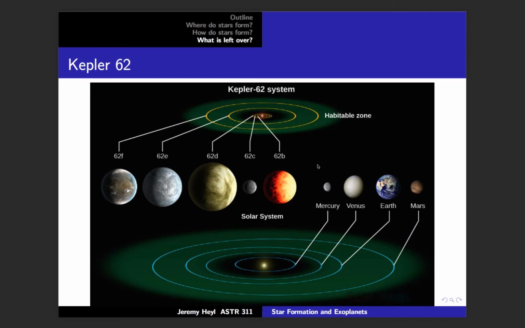And those pictures showing the colors, right? What we really know about those planets on the left is the size. So we're showing their size to scale with Mercury, Venus, Earth, and Mars. And you can see that the two planets in the habitable zone, here and here, we don't know what their surfaces look like. That's our imagination. Especially this one, where you see there's a continent and an ocean. We were very, very hopeful with polar caps. But the key thing is they're about the size of Earth.